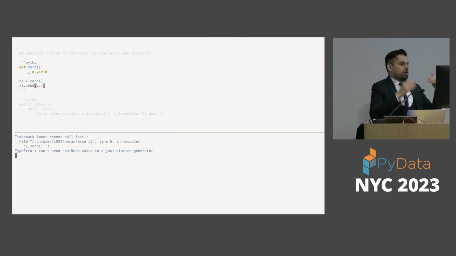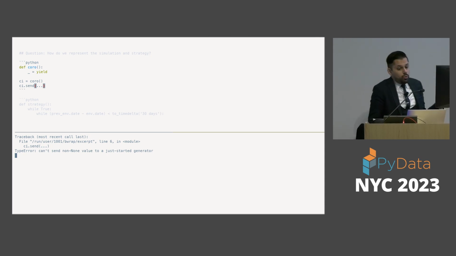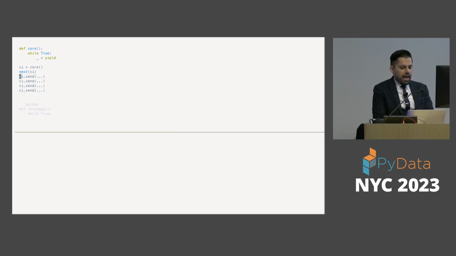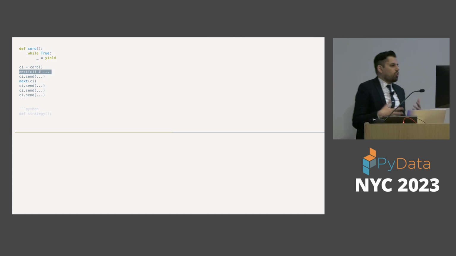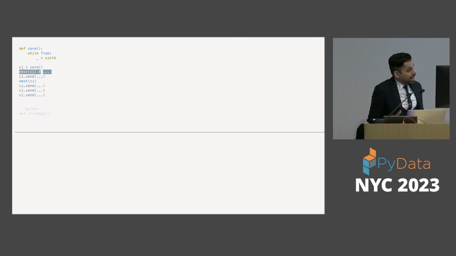But what this means is we can always identify whether we're at the beginning of a coroutine, whether we like it or not, because we'll error out. If we're at the very first step, we can't do a send, we have to do a next first. But if you think about these entities, and here let's make this an infinite loop. So we can do whatever we want after this precious first step, but this first step is special. But if you think about a simulator or an agent model, usually there's not really a modality on the very first step. If you think about a game, however, there often is.